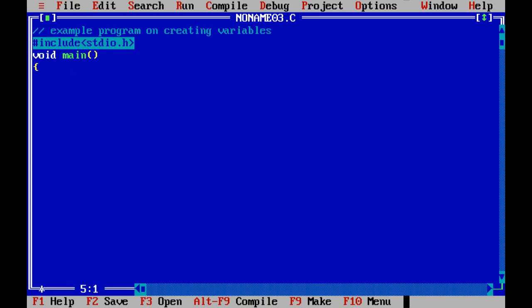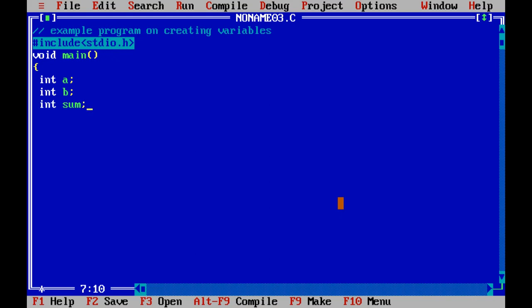This is the flower bracket or curly bracket. Here I am mentioning the variables: integer a, integer b, and integer sum. These are the three variables.